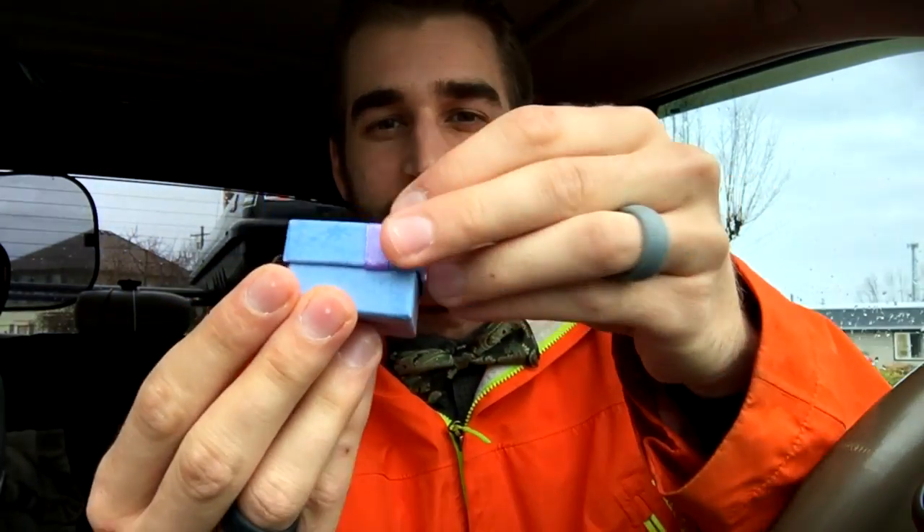I'm purposely opening it up from the package because odds are you may actually be getting this as a gift for someone, so you want to know what the packaging looks like. Skip ahead 15 seconds — look at that adorable little box — and we open it up, gorgeous.